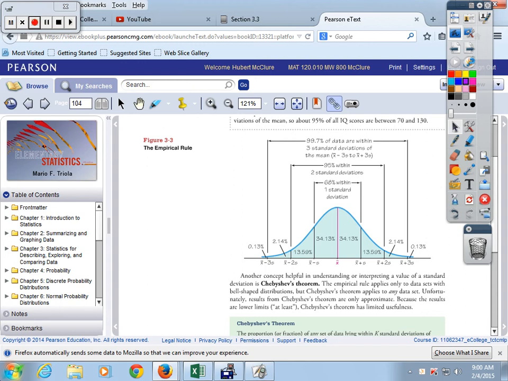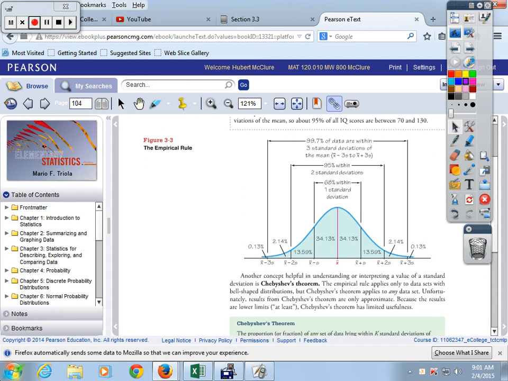What's outside of two standard deviations? Keep going. Blow it up big as you can. What's outside of two standard deviations? Not the outlier. What does it say? Well, it should say it right here, does it? Outside of two standard deviations, 1, 2. This area right here is 2.5%.